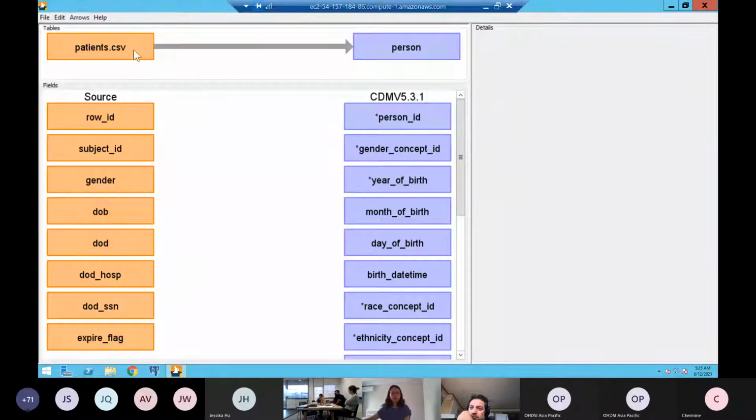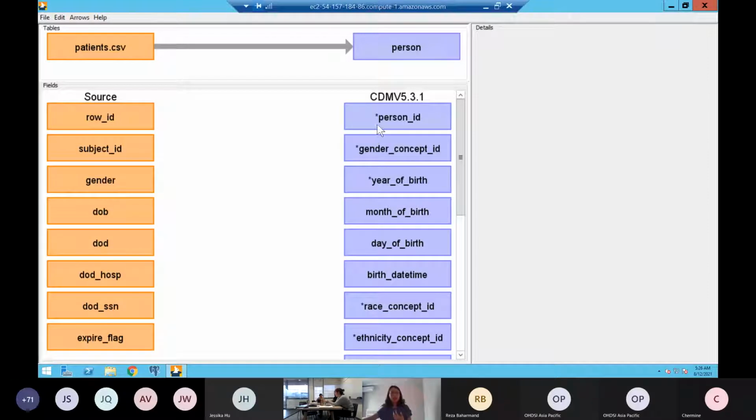So that's the sequence: once you analyze your data and understand the vocabulary, you start linking your source data with CDM tables.